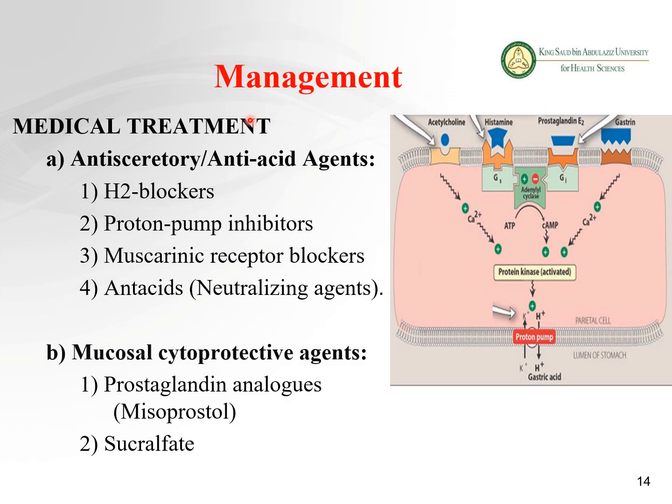So how can we manage this? We can manage this by increasing the defensive factors and decreasing the aggressive factors. And remember, the aggressive factors are the pepsin release or the HCl release. So how can we decrease this HCl release? By blocking the H2 receptors, by blocking the proton pump, and we can use muscarinic receptor antagonists, or we can take antacids, which neutralize the acid produced within this HCl. While the protective agents are the prostaglandin analogs.